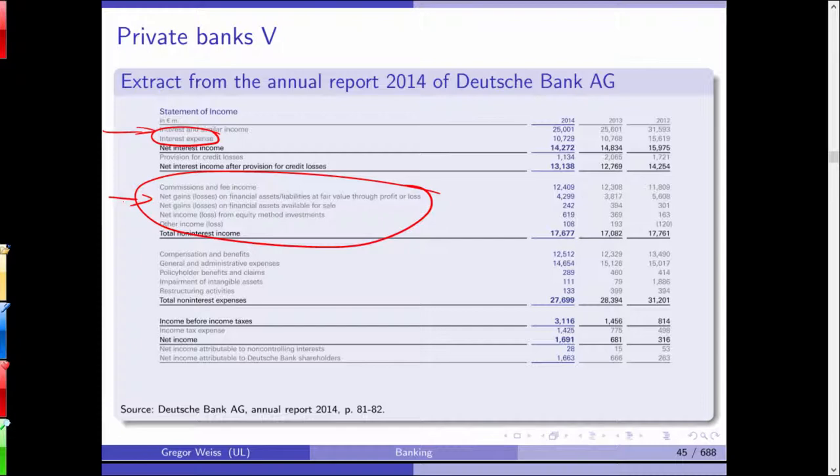That is why some researchers, for example Markus Brunnermeier from Princeton, who has a paper out that is almost 5 or 6 years old, look at the degree to which banks engage in risky investment banking. What he does is take interest income divided by non-interest income. This is a proxy for the degree to which a bank does investment banking. A quite simple proxy, but nevertheless, by looking at the income statement and the proportion of interest income to non-interest income, you can at least get a first idea of how much the bank is invested in investment banking. Okay.